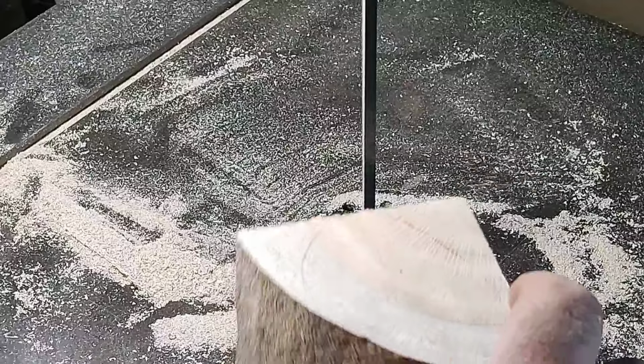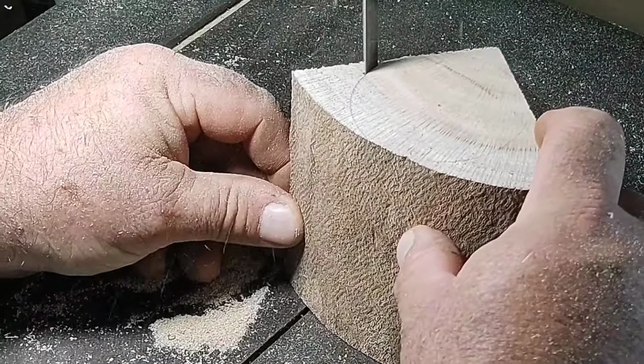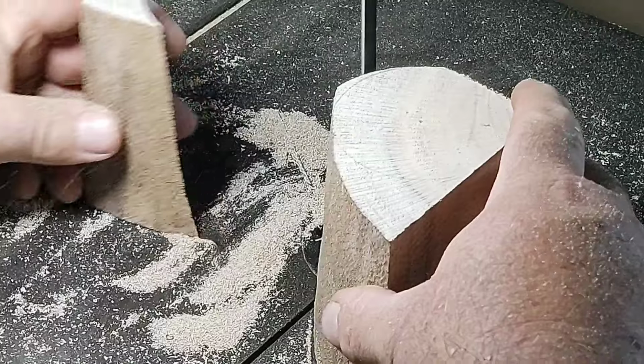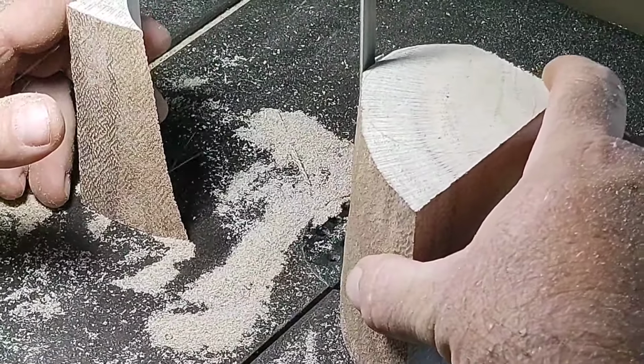Firstly, I started by cutting a blank. I'm using southern silky oak here. Compared to the northern silky oak, which is the North Queensland one, this is a paler timber, but I actually like the grain in the southern silky oak a bit better.